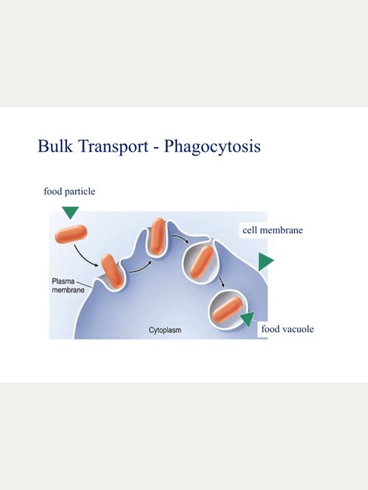So this is just another picture of that. Here's your food particle coming in, here's your membrane. The plasma membrane, remember, is the same as the cell membrane. Okay, and the cell membrane will eventually wrap itself around, it pinches off closed, and then this food vacuole goes into the cell to be used whenever it's needed.